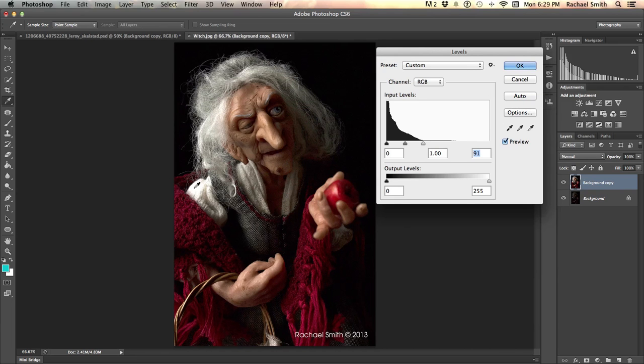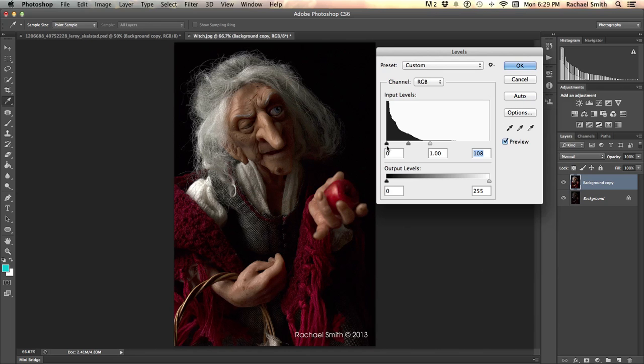So take a look at this area right here and then watch this area on her hair. If I pull that in a little more to the left, they'll start almost glowing. They're so white they've lost some detail. So where you want to stop is kind of that happy point where things are light and you can see what's going on, but before you start losing detail due to over brightening or hot spots.